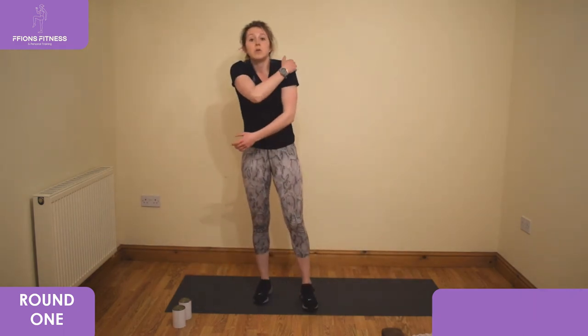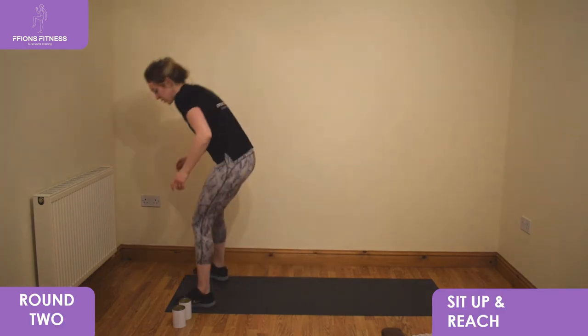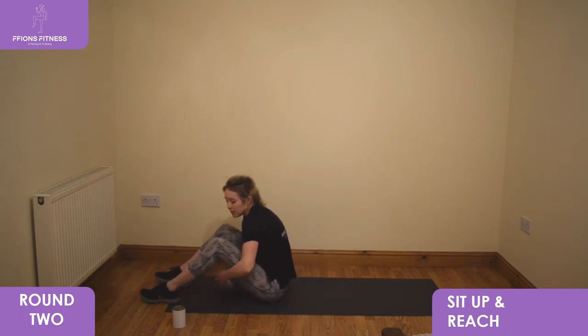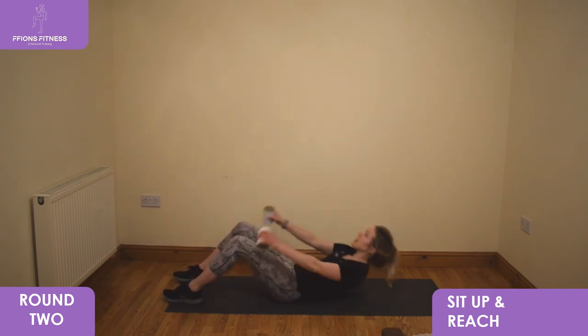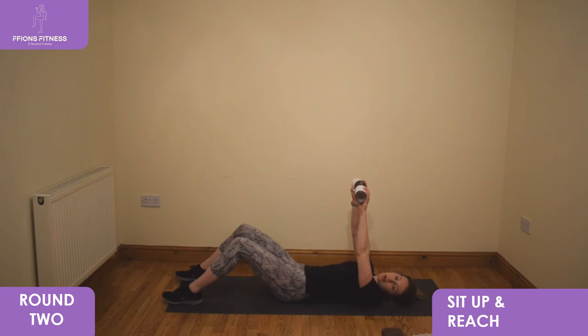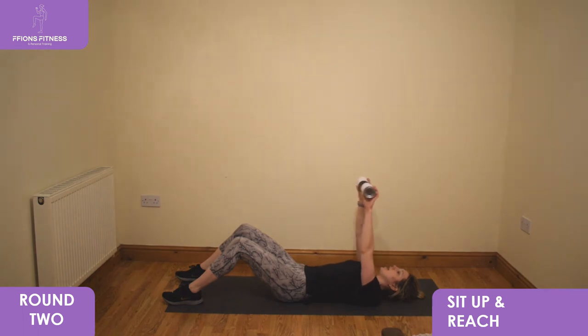We're going to perform all of them exercises then just once more through. So going back to the very beginning, sit up and reach, hold it back to the floor, feet down, knees bent, grab hold of your weight. We've got 15 seconds to go, so just a quick demonstration then, arms up, stretch forwards, lower back down into the floor. Okay, get ready then, in 6, 5, 4, 3, 2, 1, go.